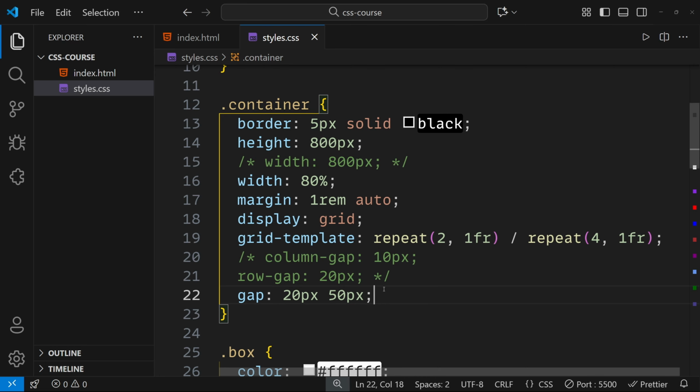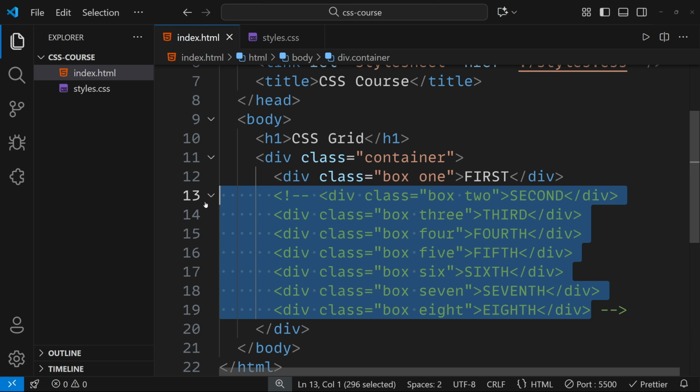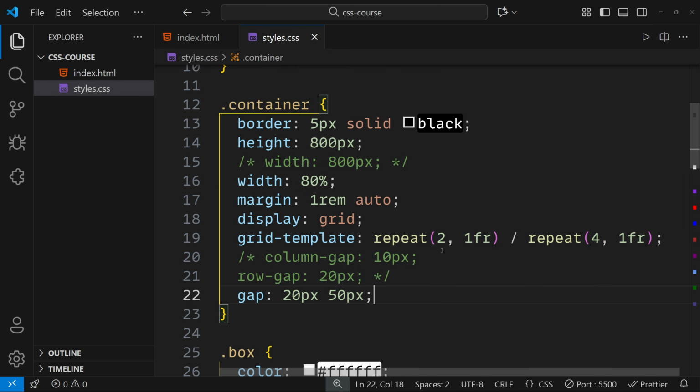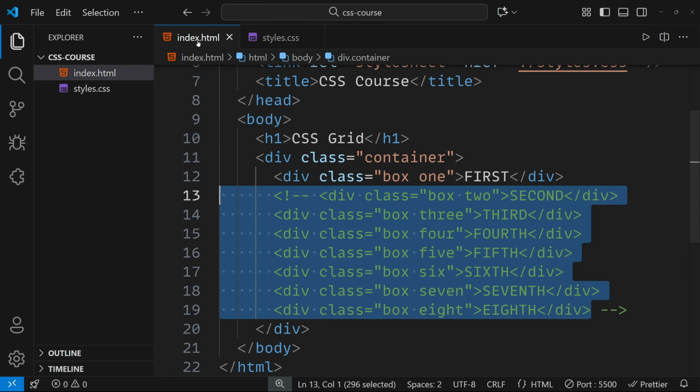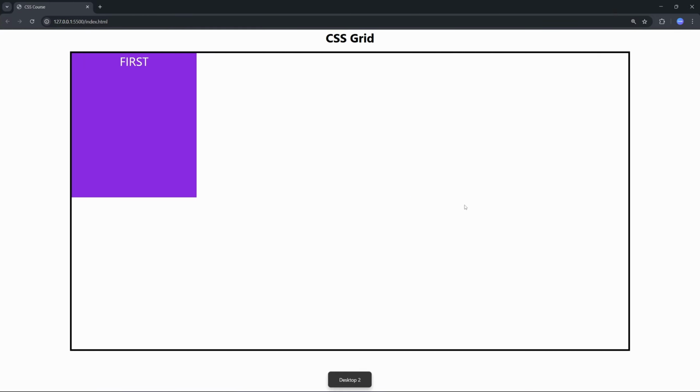All right. So let's go to the code once again. And let's go to the browser as a matter of fact. But before doing that, I'll just get rid of all of these. Okay. All right. And here we have something like this, right? So we have 2 rows inside of the grid template, and we have 4 columns. Okay. So if we have only one element inside of the HTML, then what do you think will happen? If I just go to the browser, this will happen, right?